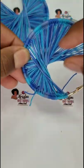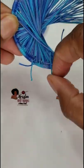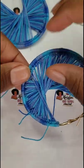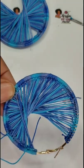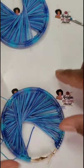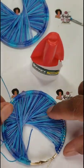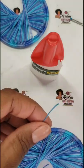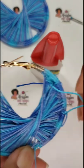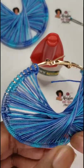And see, now we just have all these loose ends to cut. Make sure you don't cut your work because it will unravel. So, okay, I have all these pieces to cut. So I'm gonna come back and put a little dab of crazy glue on the stitches. But first let me tie this last one. What I'm gonna do is what I've been doing. I'm gonna take the crochet hook and stitch it to the next stitch.